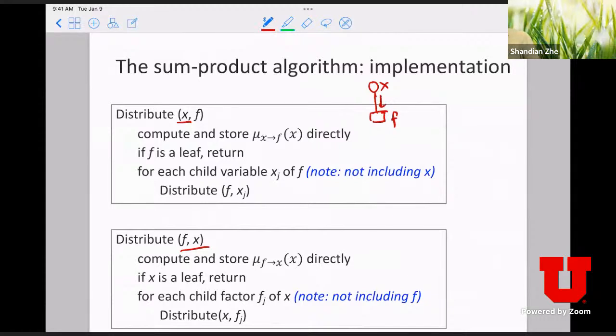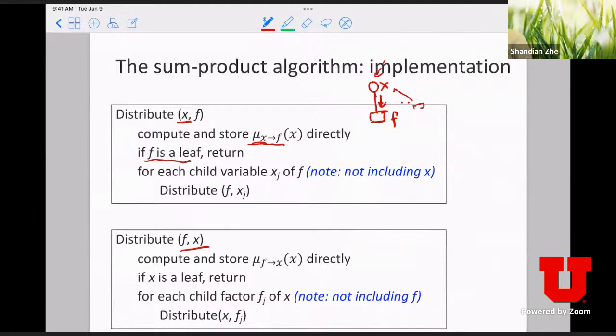Computing this is straightforward, because you have all the other dependent messages sent from the other children. Just use the dependent messages to compute the message sent from the parent node x to the child node f. And if f is a leaf, meaning you have already arrived at a leaf, you just stop. This is the stopping condition.